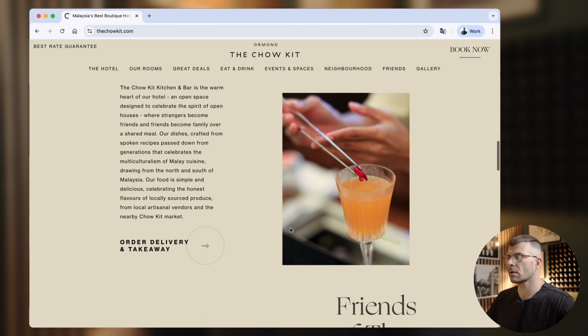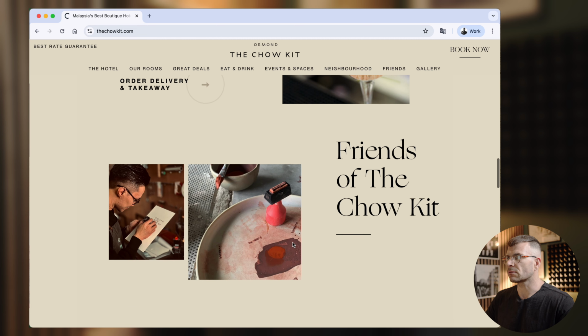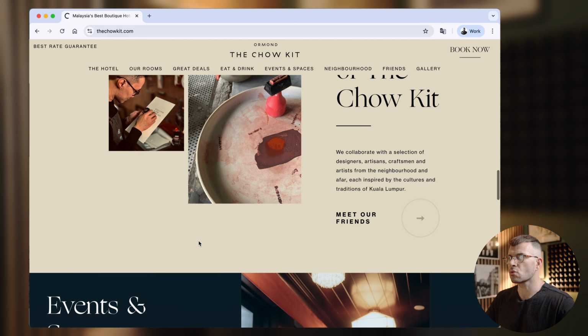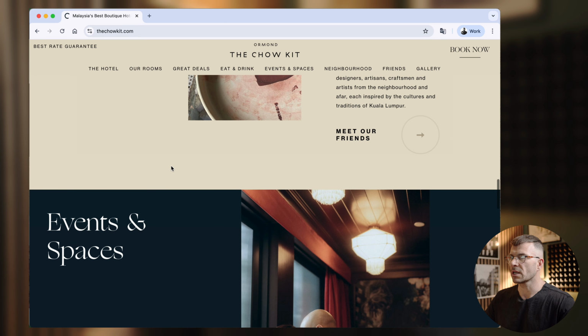ChowKit Kitchen Bar. That was kind of better because the animation of the image scrolled down and filled in, and it drew my eye to the bottom of that section, which is where the button is. But again, the button is not contrasting enough with the background. Friends of the ChowKit. Yeah. Ooh, so this is a lovely section because, see this contrast between the cream and what I guess is like a dark blue. Yeah. My eyes aren't too bad right now. That is a lovely contrast.